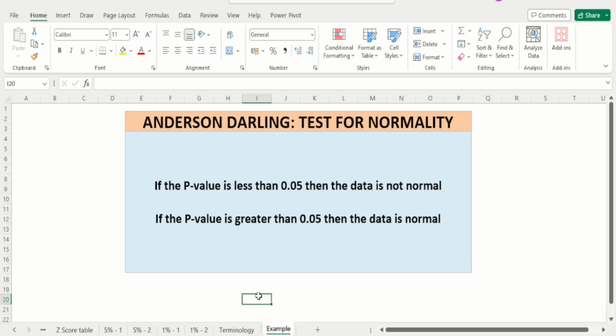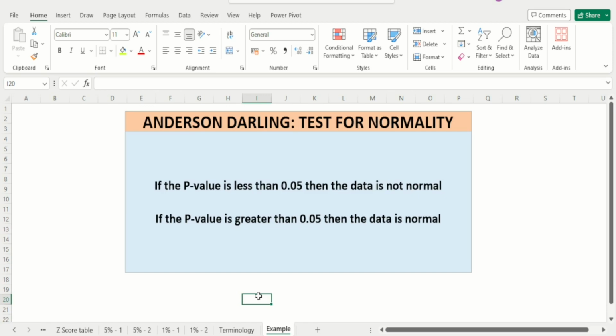Now, this might seem confusing at first, because didn't we just see that the p-value has to do with a hypothesis test? How did the p-value get embroiled with checking if a distribution is normal or not? Well, here's the catch. The Anderson-Darling test is a hypothesis test, and it's a hypothesis test whose null hypothesis states that the data is normal. The H-naught, or the null hypothesis, is that the distribution is normal. And the alternate hypothesis, or the HA or H1, depending on what nomenclature you want to follow, is that the data distribution is not normal. And that is how the p-value gets involved in normality testing.